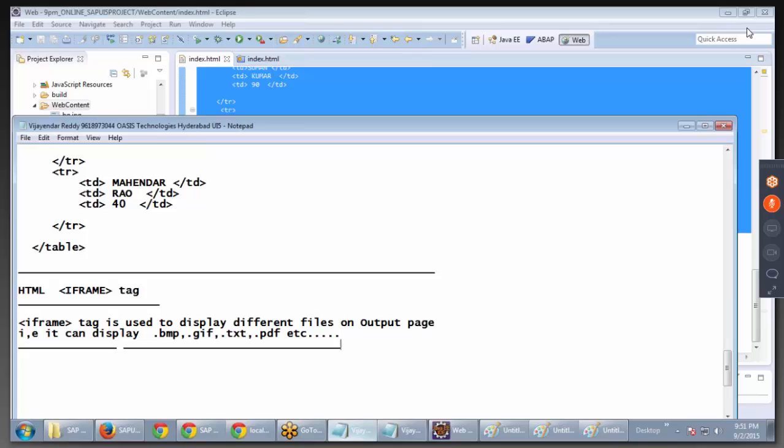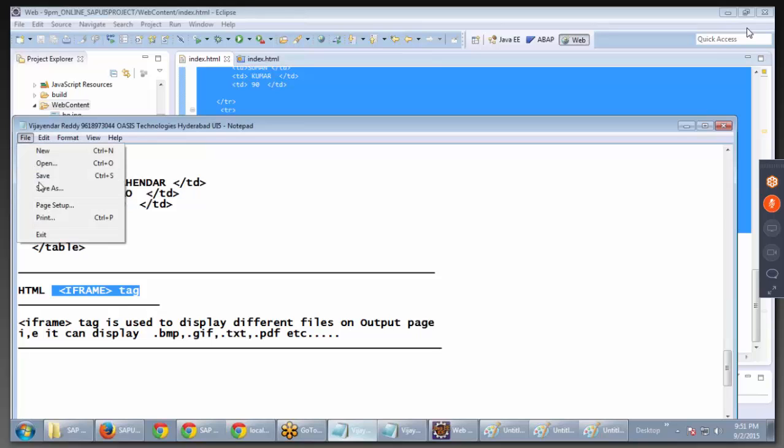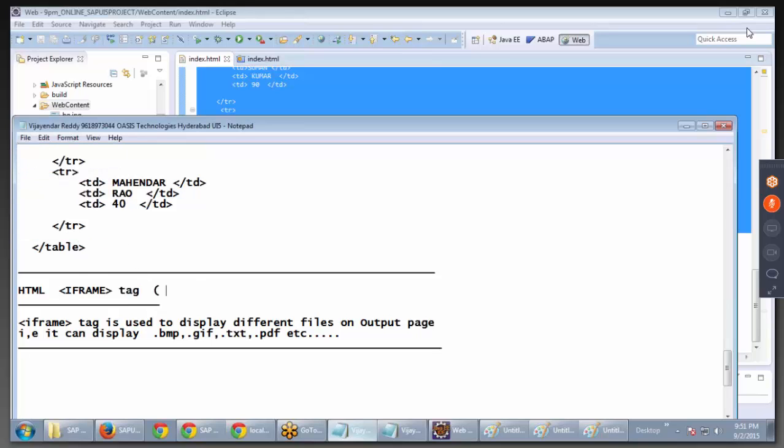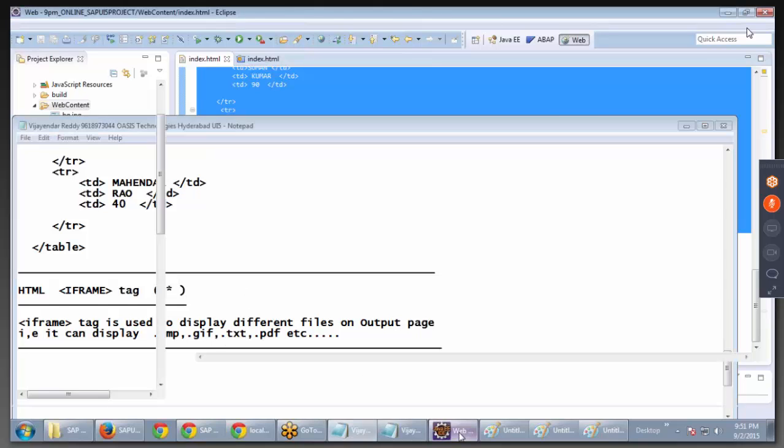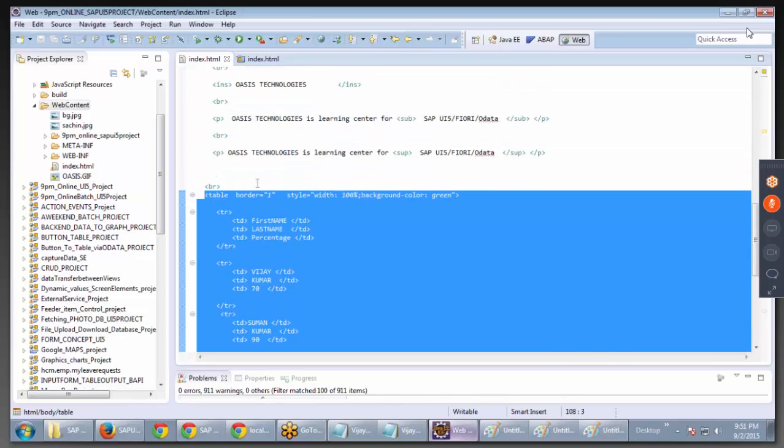So how can we use that? This is important for our SAP UI5. I'm putting a star, so it is important for UI5. Let me try to use one iframe tag inside our screen somewhere here.